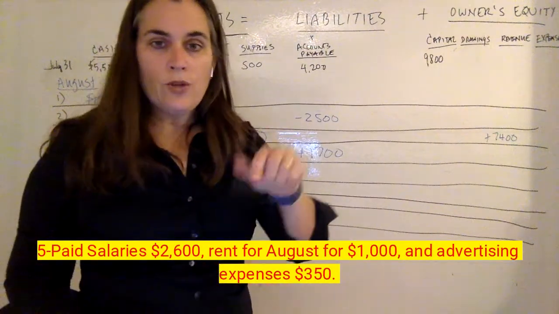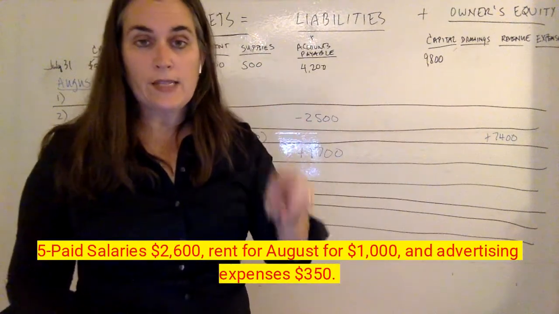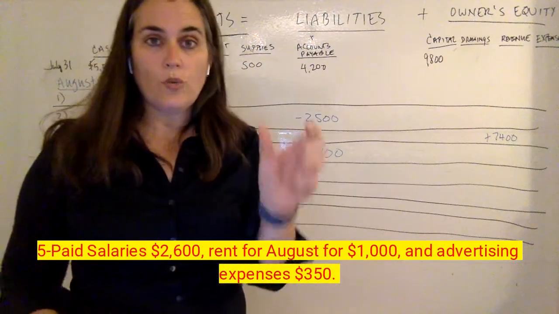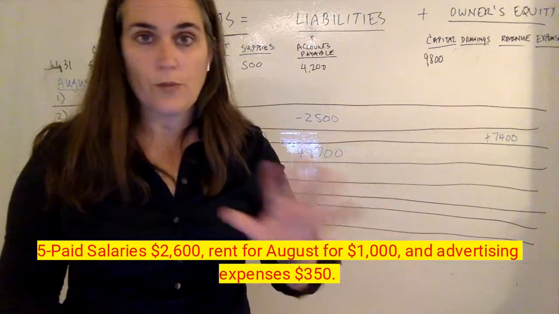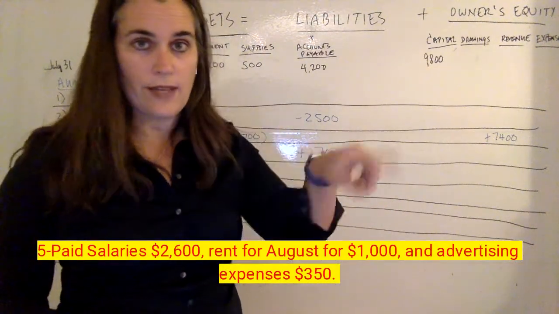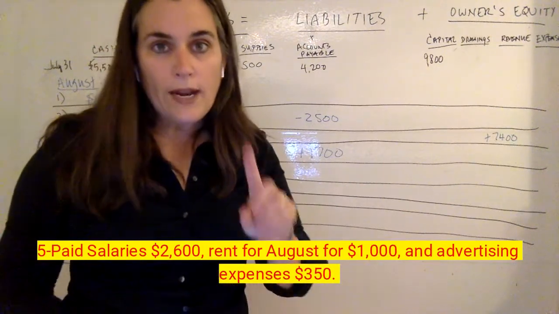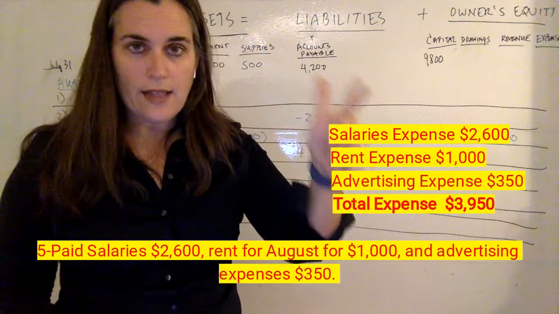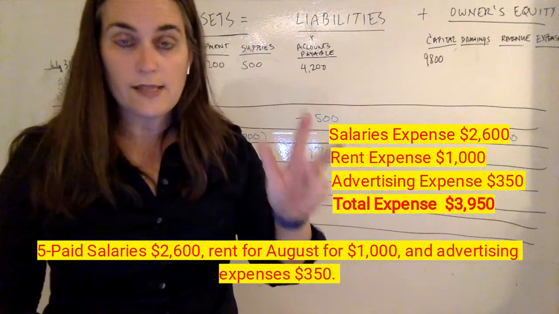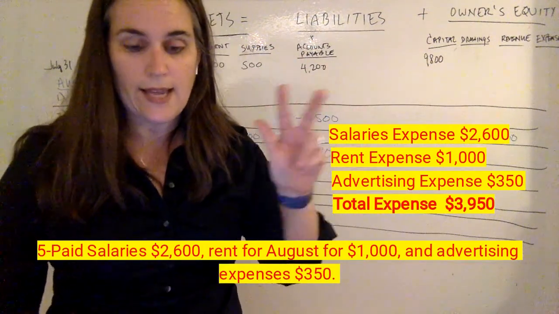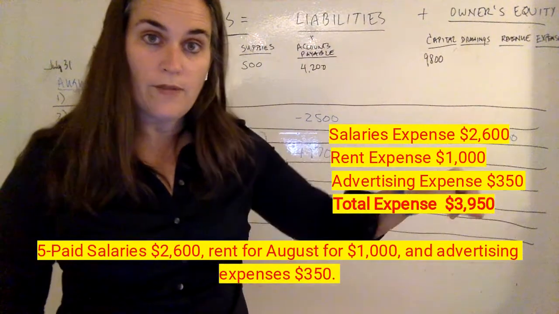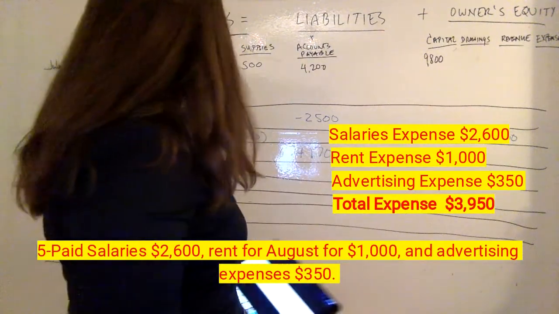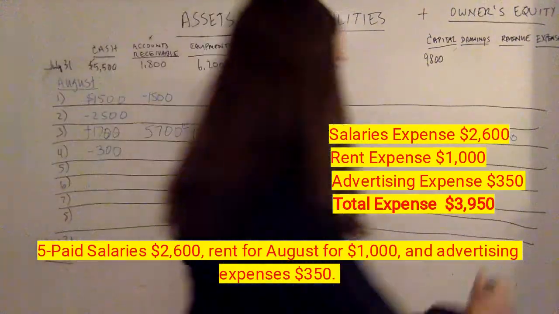Now, I'm going to, on the screen here, show the 3 expenses in detail, but I'm going to show on the whiteboard just the one aggregate sum total, and that's really just for presentational and ease of getting through this exercise. But I do want to make one point. We would have separate accounts for advertising expense, salaries expense, and rent expense. Each expense has its own account. And we went over that in the previous video. So the total here is $3,950. She has $3,950 of expense.